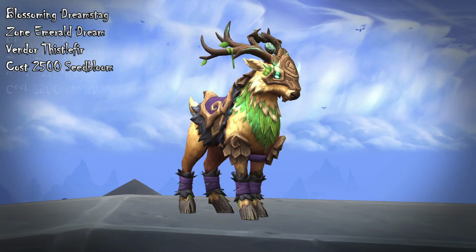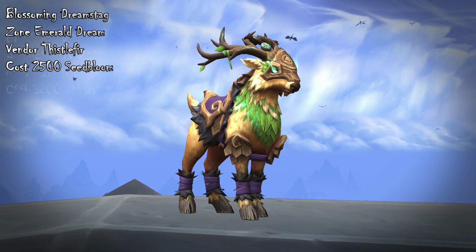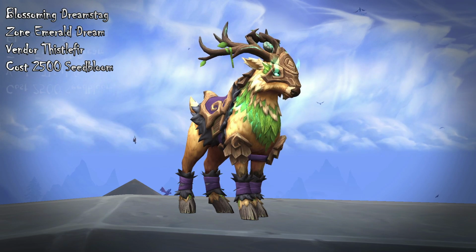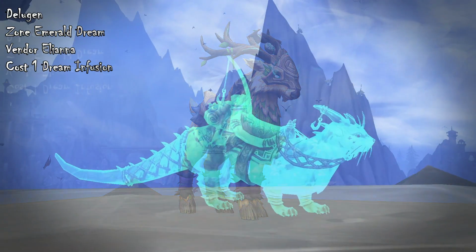Next up we have the Blossoming Dream Stag. This again is from the Emerald Dream. This time you're going to buy it off a vendor, Thistlefur, and it's going to cost you 2,500 Seed Bloom. These mounts always remind me of the Talbuks from Burning Crusade, but I have to say I do like the coloring of this one.